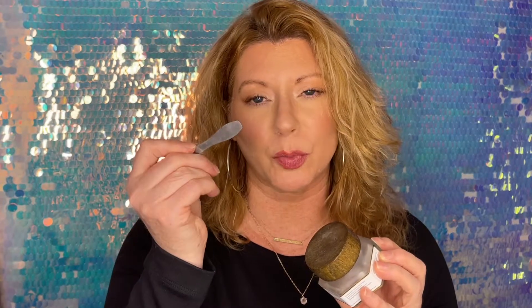Speaking of moisturizers, I think you heard me talk about this a lot this past winter — from Farmacy. This is their Honey Halo. I loved this so much. You know I love the little spatula that is magnetic to the cap — super genius. I used every little bit inside this honeycomb-shaped jar. This is such a great experience; you only need a little bit, which is why the little scooper is nice. Plus you're not sticking your fingers in there and leaving bacteria behind. I will definitely be repurchasing, though probably not until September since I don't need it for summer. This is so beautiful, so rich, so moisturizing — a dream for my skin.